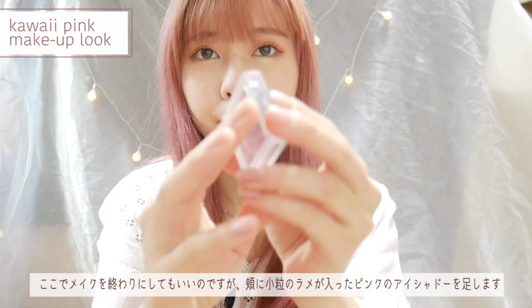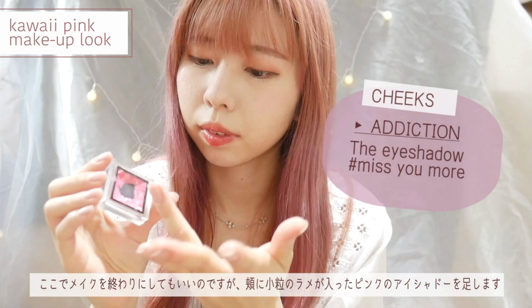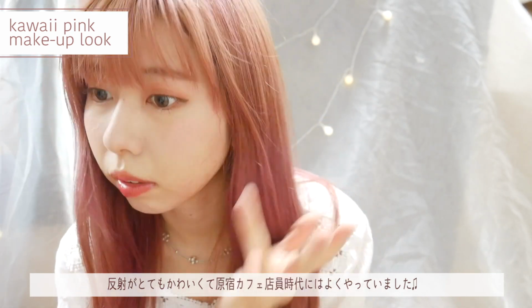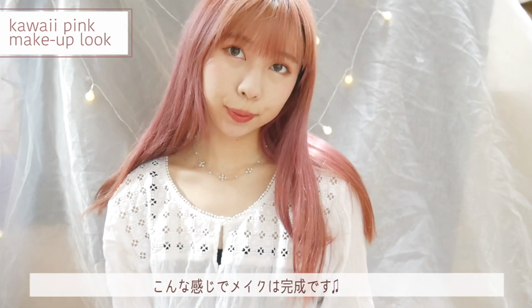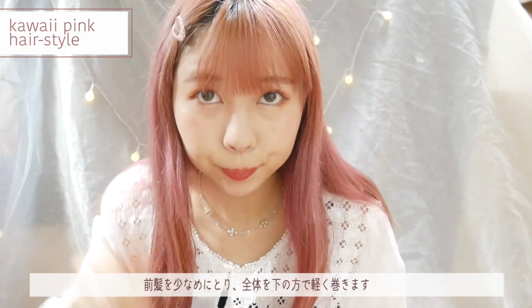You can always finish here with the makeup, but I will be adding some glitter using the Addiction eyeshadow. The color is Miss You More. It has a really small glitter inside, and whenever you apply it on my cheeks, it's really cute when it reflects to the light, and I like how it's kind of like anime looking style, so this is completely original.